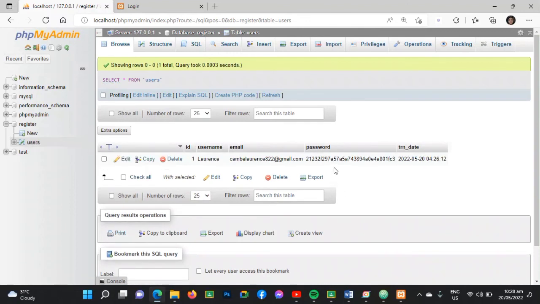So as you can see, this is the data I have inserted a while ago within the registration form or registration process that I've done.